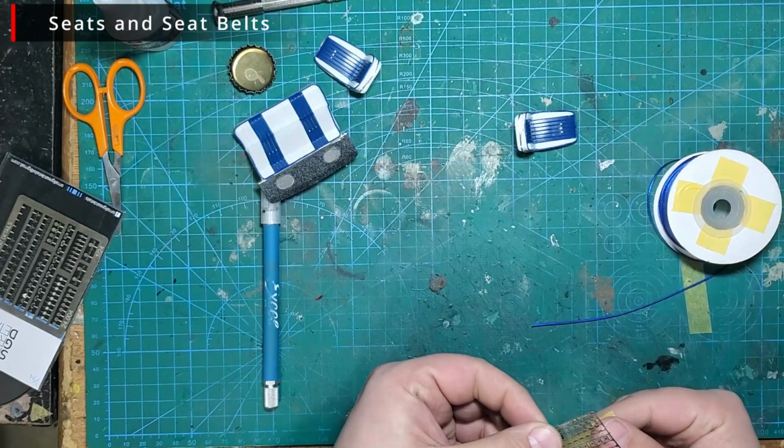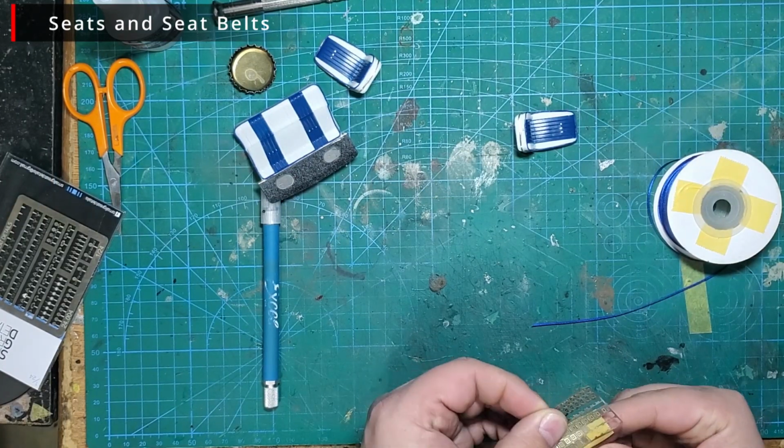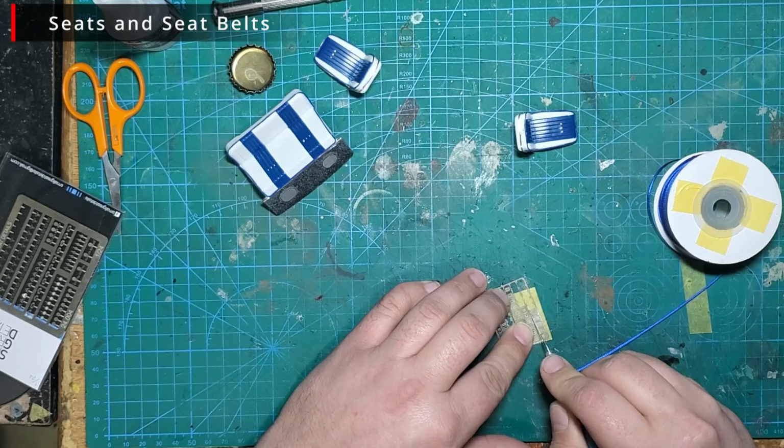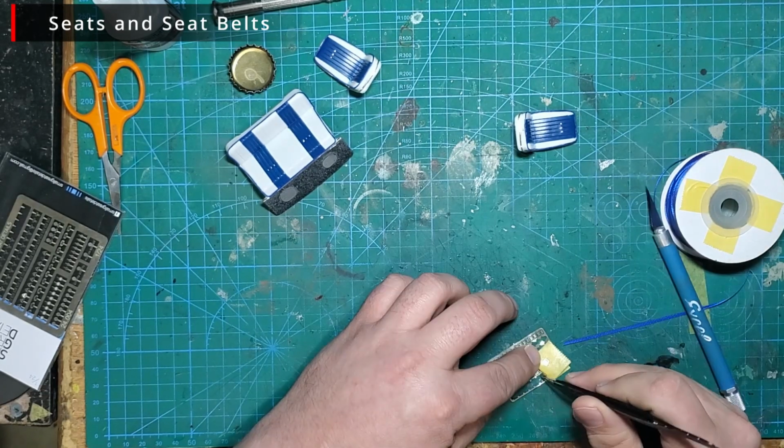For seatbelts, I'm going with the buckles from Model Car Garage and latches from Small Great Decals. The buckles come with the front and the back part. We're going to cut one of each off.